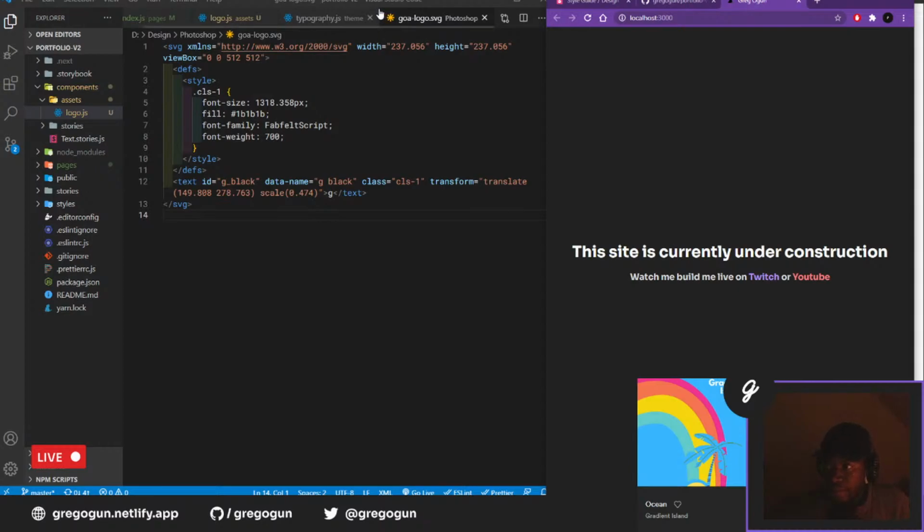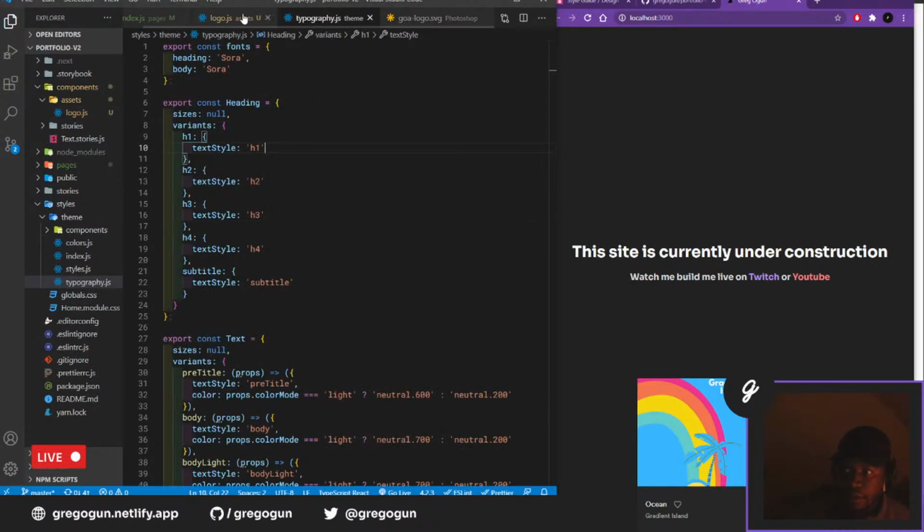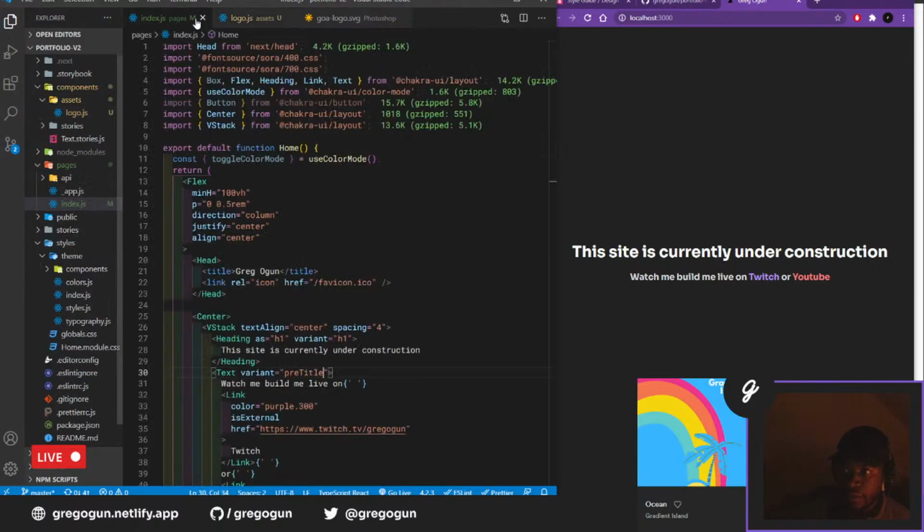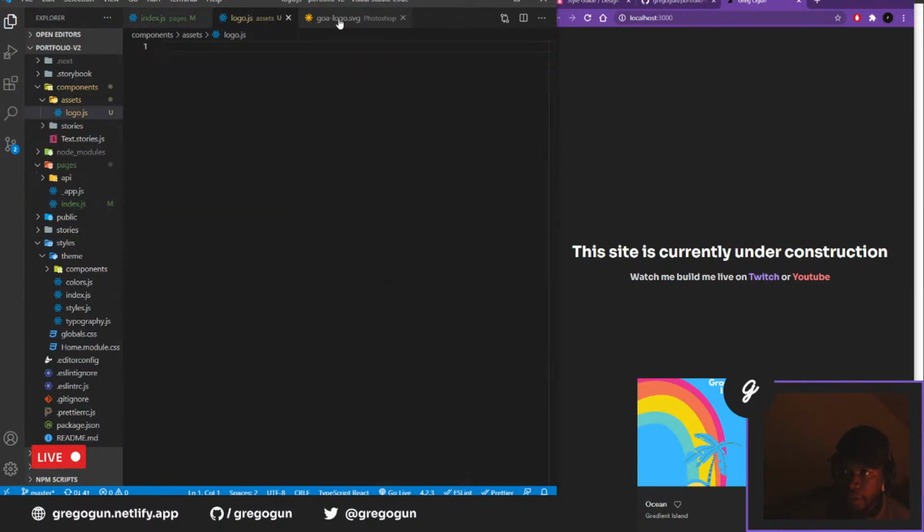Yeah, so what we can do here is I can get rid of this now, and I need to keep that. But what I can do is export const logo equals, oh, we need to import something. So we need to import something from. We need to install. Oh no, I believe actually I've already installed this. Yes, I have. Good thing I have as well.